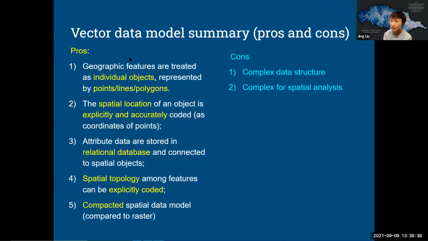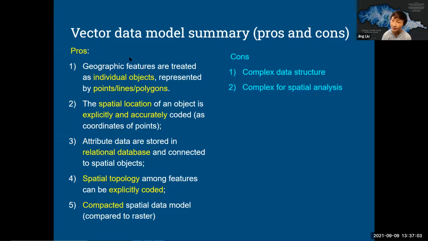They encode individual objects, meaning you can pinpoint those objects, the location and shape, they are very, very accurate, as long as you have enough points to portray the shape of your lines and polygons, okay? And we use relational tables. You can join the tables, right?